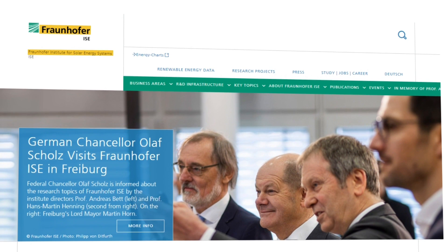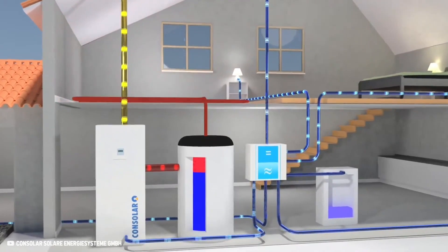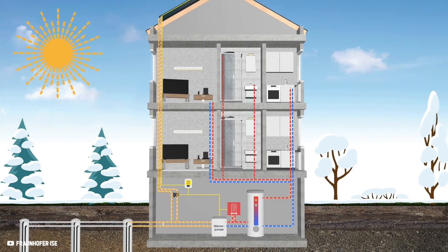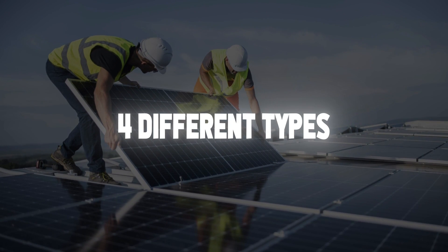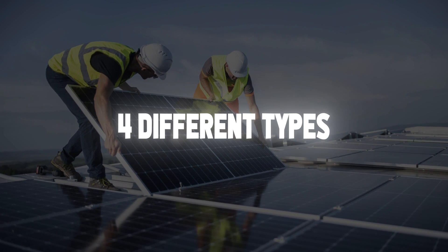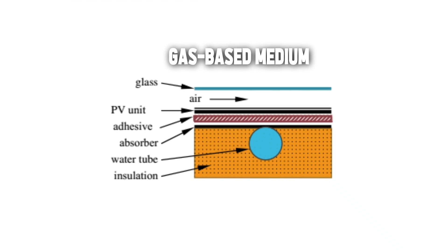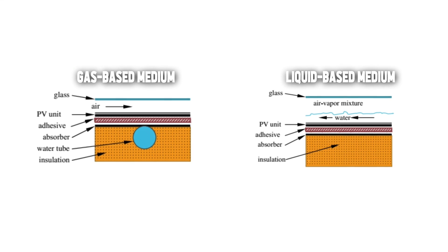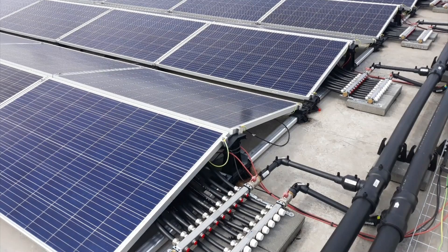Research conducted by the German Fraunhofer Institute for Solar Energy Systems suggests that combining heat pumps and PVT collectors might be the key solution for the energy supply of buildings. There are actually four different types of PVT collectors, each having their advantages and disadvantages. The first distinction is made based on the heat transfer medium — they contain either a gas-based medium, usually air, or a liquid-based medium, usually water. While air has poor heat transfer properties, it is significantly cheaper and simpler than liquid-based collectors. PVT collectors are also divided into covered and uncovered systems, defining their optimized use case.